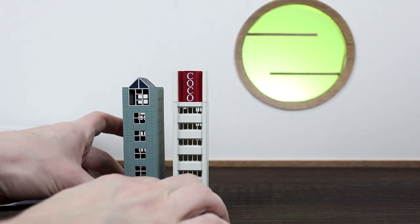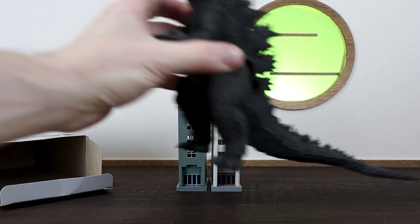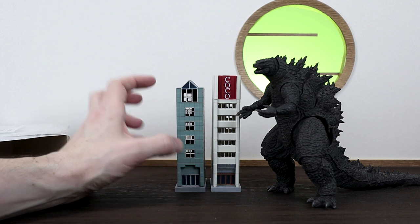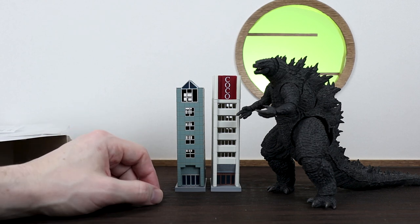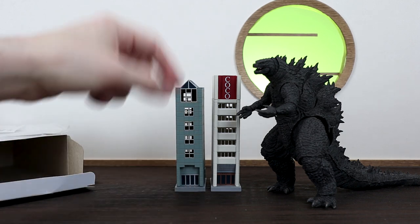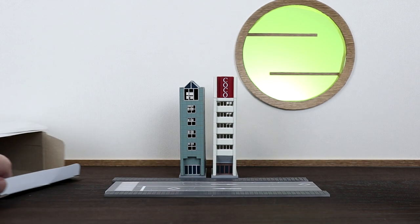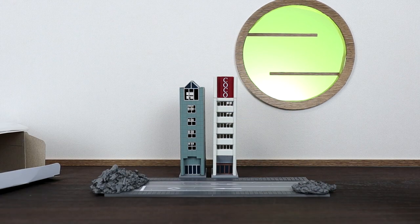So there go our two buildings. If we get Godzilla and put him next to them - yeah, that's looking good. I feel like these buildings are slightly better scale than the Preza. Being 1/150 scale means they're just a little bit smaller, so they kind of match up a little bit better, especially with the 2019 King of the Monsters and Godzilla vs. Kong range, since they are a little bit smaller in comparison to something like Shin Godzilla. The sizing isn't hugely different from 1/144 scale though, so you can kind of mix and match pretty well. These are the roads from Preza and yeah, that matches nicely with the actual buildings, and you've also got the rubble - mixing and matching is always an option.